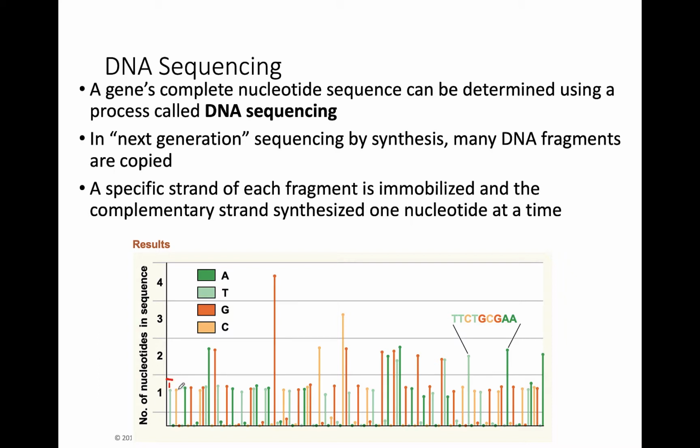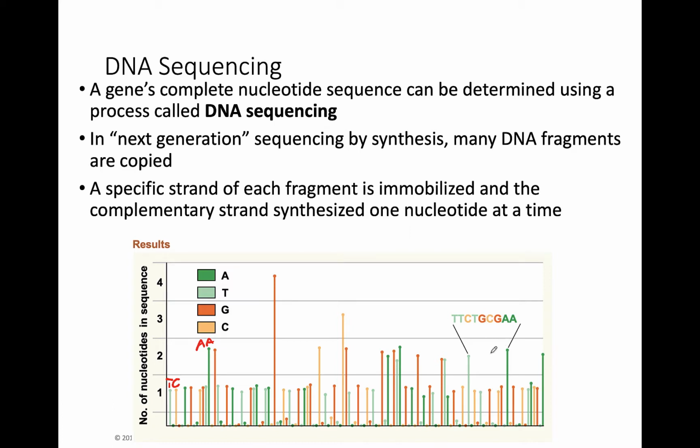The next one, again, we're at 1, and it's yellow for C, so that would indicate that this is a cytosine. When there's 2, so you can see that this green bar comes all the way up to 2, that's an A, so that's going to indicate that there's 2 adenines in that spot. So you can see that this one has been translated out for you. There's 2 thymines there. This yellow is a cytosine right there. Then another thymine. The next one here is orange, that's the guanine.